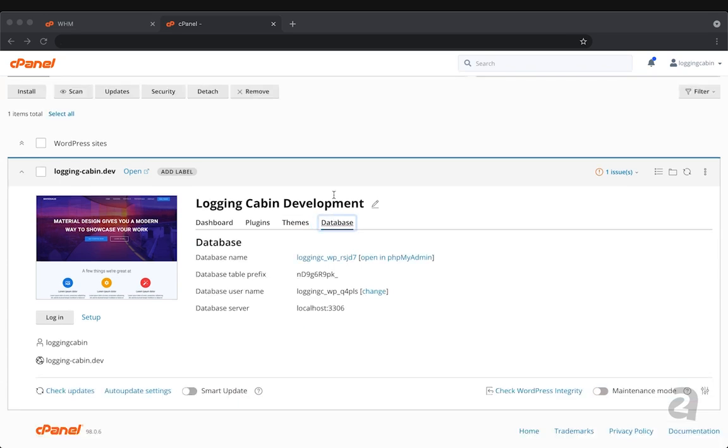The last tab here is databases. If you're new to web development or you've never really worked with a database, the great news is you really don't have to moving forward. With WordPress Toolkit, when it creates your website, it's also creating this database, and it's using these random kind of names for your database and your database username, just so the system can integrate into it. But really, there's nothing that you have to control or manage from that aspect.